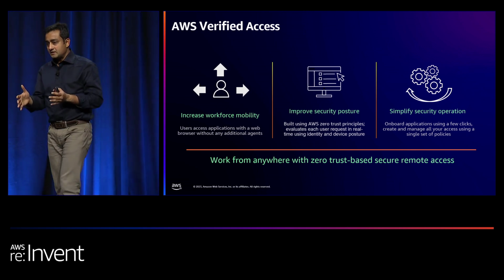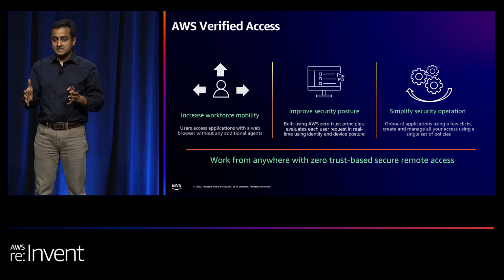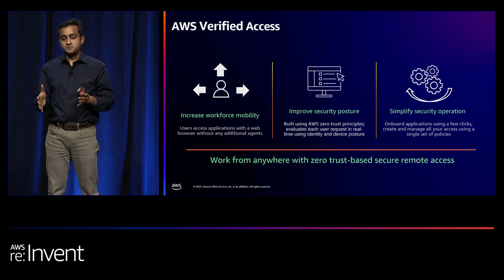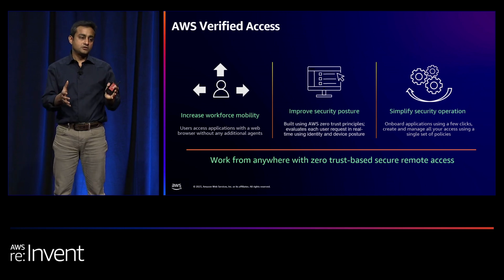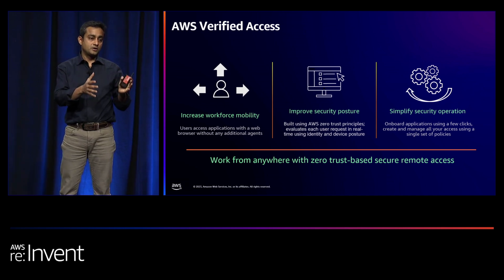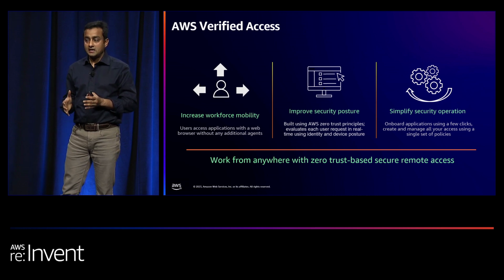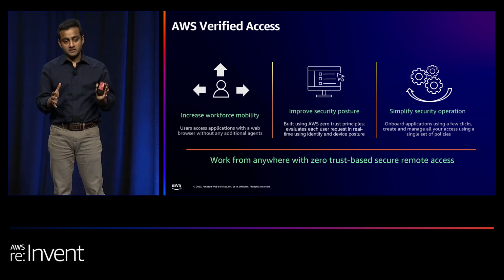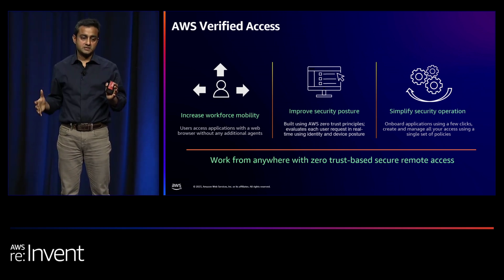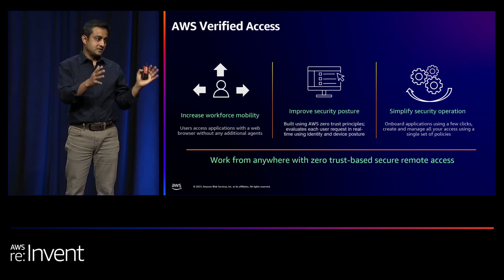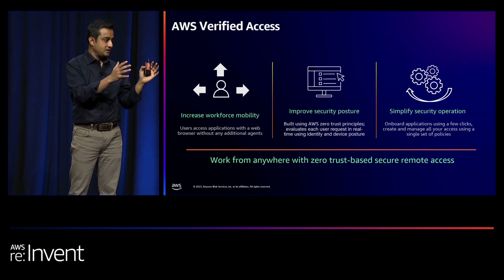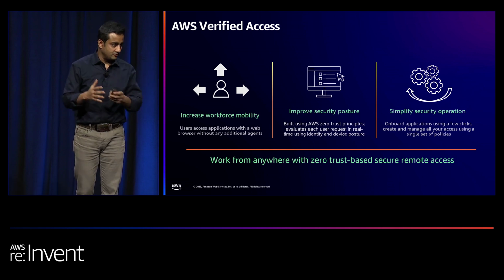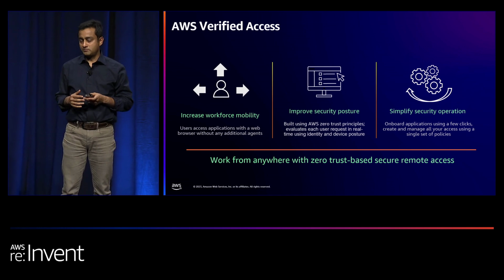The second thing is that AWS Verified Access is built on zero trust principles. So it allows you to have a better security posture, and it allows you to have that fine-grained security control: who can access what application under what condition. And third thing is that it's quite simple to manage, because you just need one single Verified Access for all your applications, no matter what VPC, what account they are in. And you can just have a single set of policies with identity, with device posture, to govern the access. And we'll touch upon that. We'll touch on how easy it is to manage.